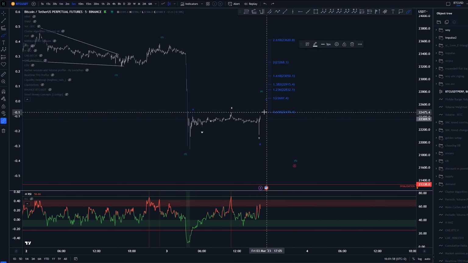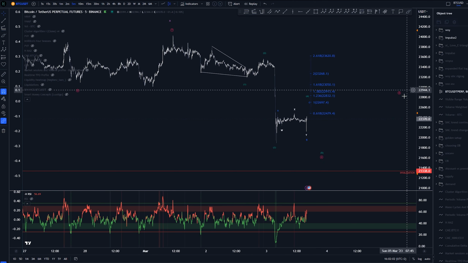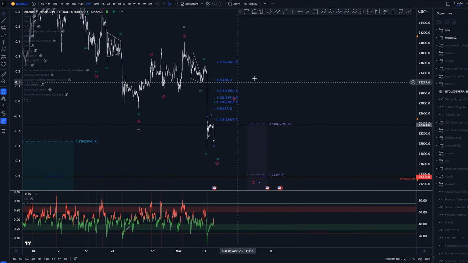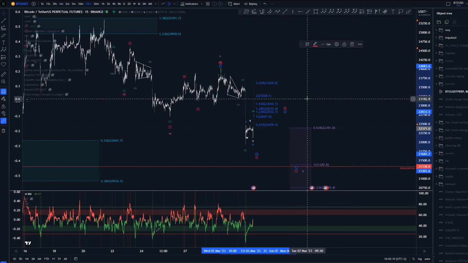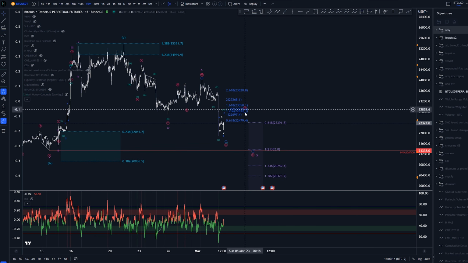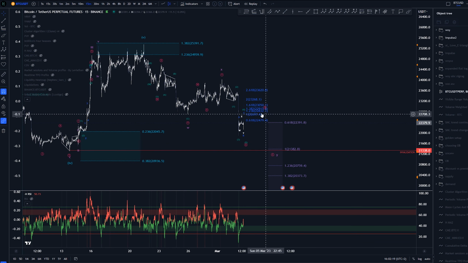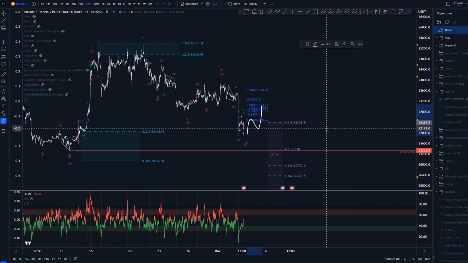We got exactly back into the same range, which is somewhat telling me that we might be in a range for this weekend. Now, what would that mean? That would mean most likely, and how it would fit this count, would be this B wave. It's very simple. At this point, again, generally the weekends are very sideways action since there's less volume. So a very sideways wave B, or even just something like this, I would not be too surprised.